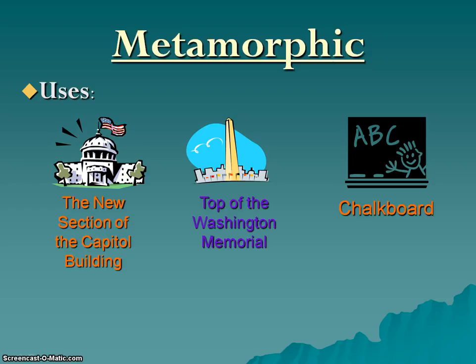gneiss. Gneiss is a type of metamorphic rock. When you have granite that is highly pressurized, it's going to cause granite to change into gneiss. So those are a couple of examples for you. You can take shale and apply extreme heat and pressure and change it to slate, and that would be an example of a metamorphic rock as well.